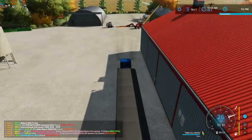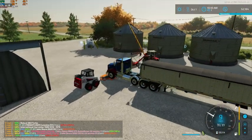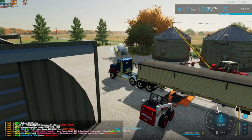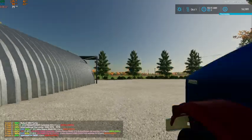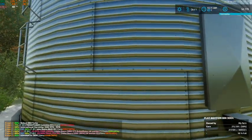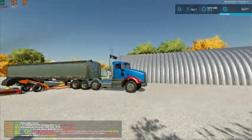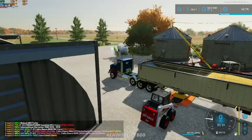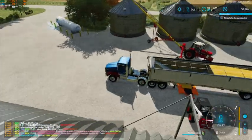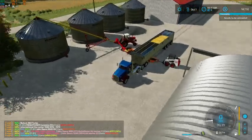We are still on the first bin. I kind of forgot just how large these bins are that they hold. I believe it's 500 and some thousand liters that they hold. And let's just take a look here. 369,530, and we're a little over half full. We're about 60% now, so we're getting there. We're for sure going to have one full bin, if not another maybe half a bin. We're definitely going to have a good amount of corn.